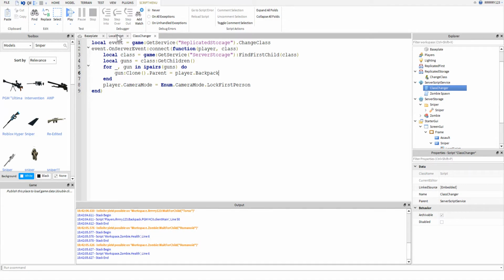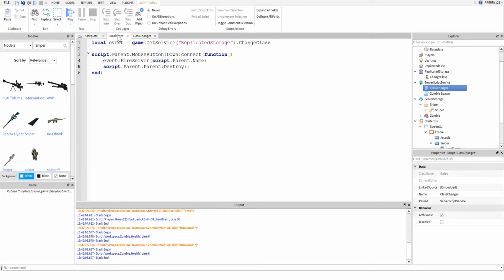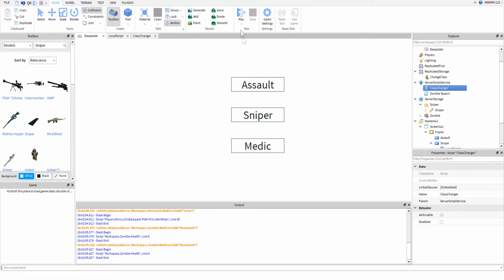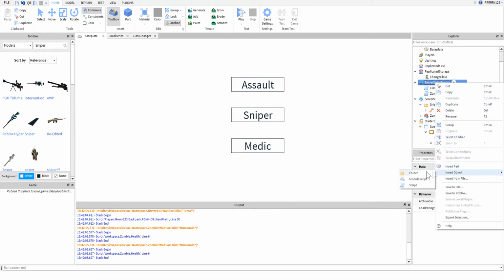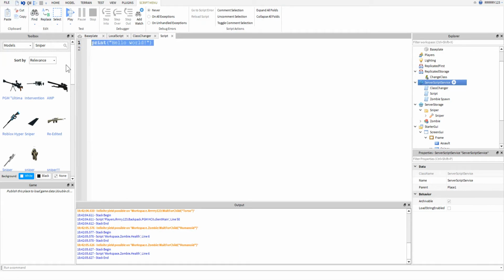And then you would also want to have a script that would reset their camera every time they died, which would just be something really simple like this.